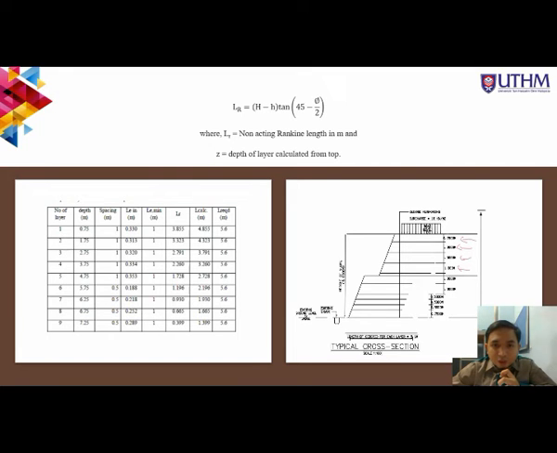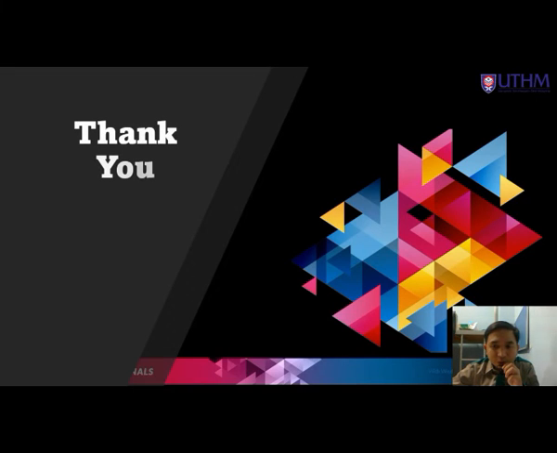Next is LR, the non-acting Rankine length in meters. From the formula before and this formula also, we'll put it in a table to make it easy to see. From this table, we can see the spacing between the geogrids. So that's all from me. I guess my presentation is too simple because I have limited time in this video presentation.